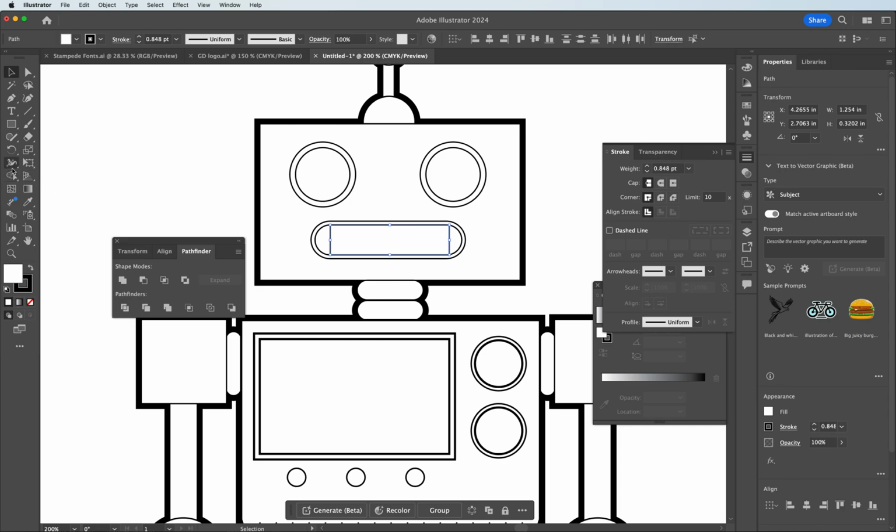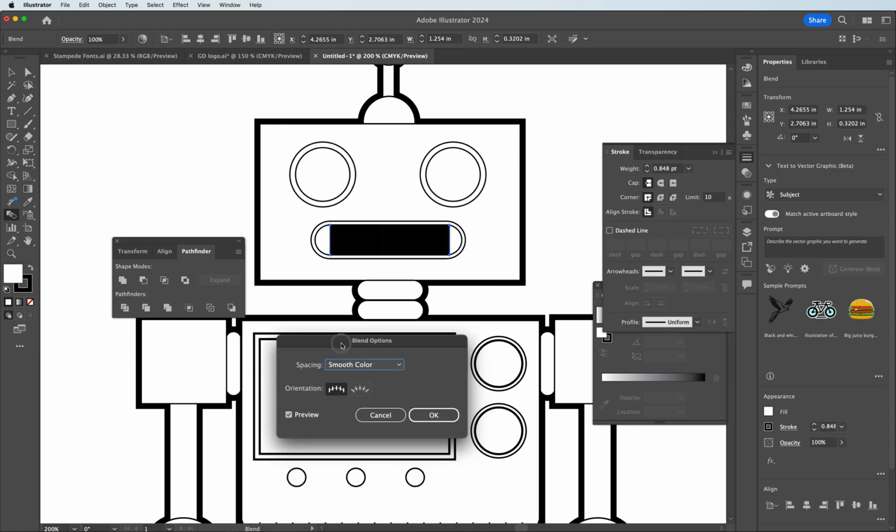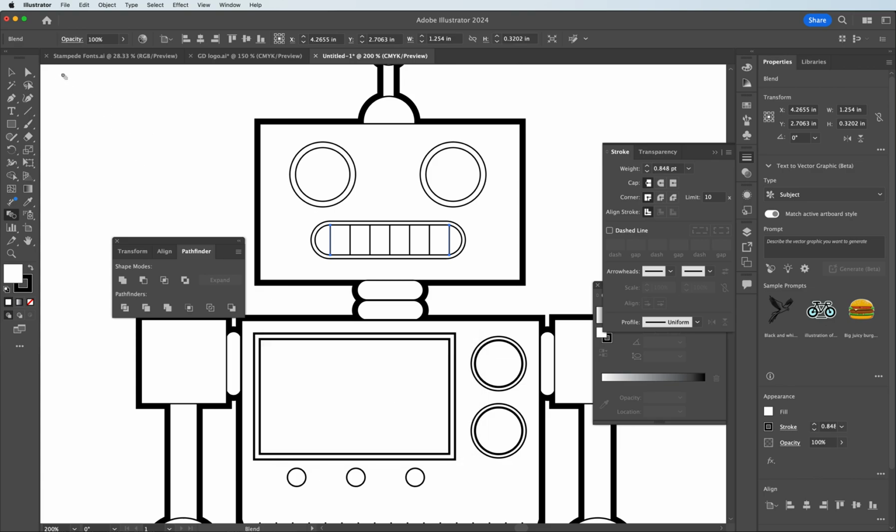With both lines, again, we're going to do the blend tool. With the blend tool, this did a smooth blend showing multiple lines inside of this area. But I'm going to go back into my blend options, double clicking on the blend icon, change smooth color to specified steps, and I'm going to change this to 6. Again, just uncheck preview and recheck preview. You can see if you like it, if it needs to be modified. Reduce it down to 5 just to give us a little bit more space, and that works for me.